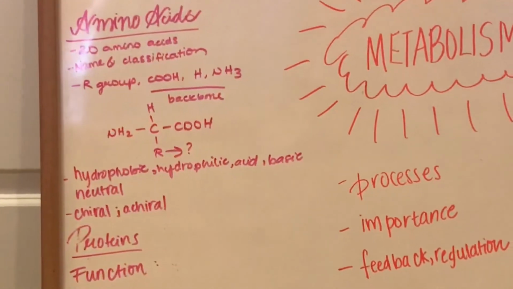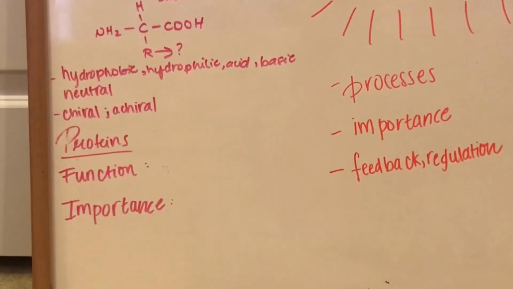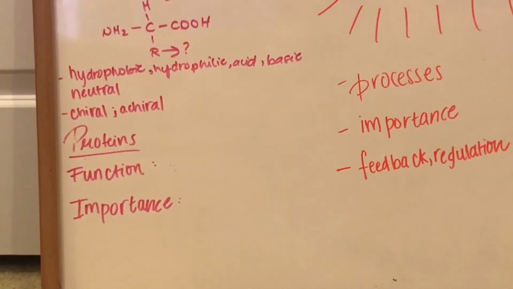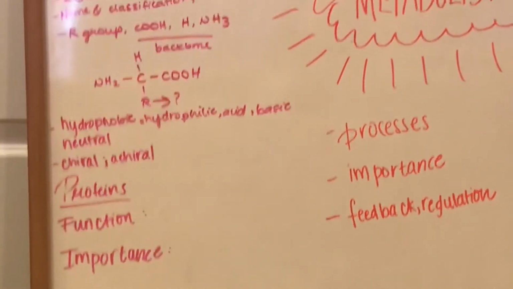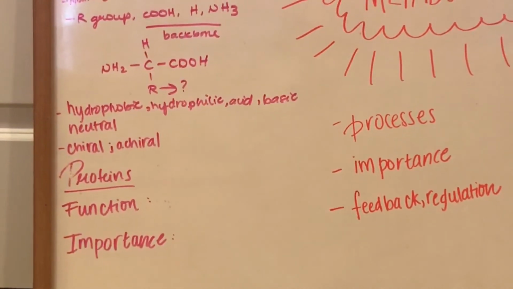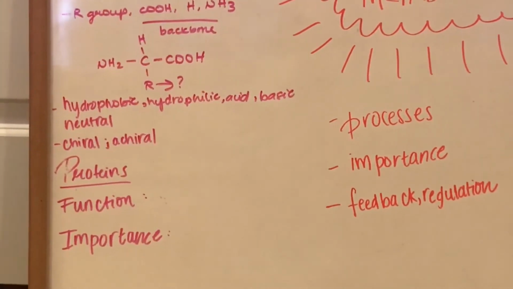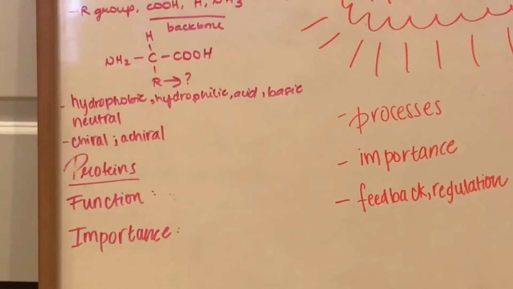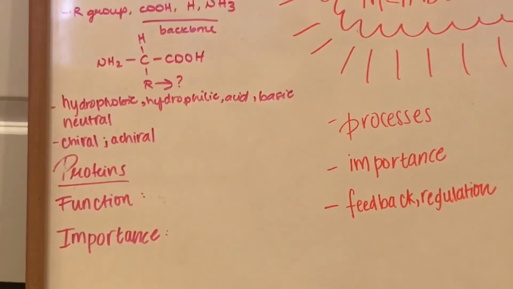So next we go on to proteins. What are proteins? Proteins are the final product of amino acids. These amino acids come together through a dehydration reaction, which is just the fancy way of saying you have one amino acid reacting with another, and then you have the loss of water, and they come together and form a bond. The amino acids keep doing that, and they end up forming proteins.